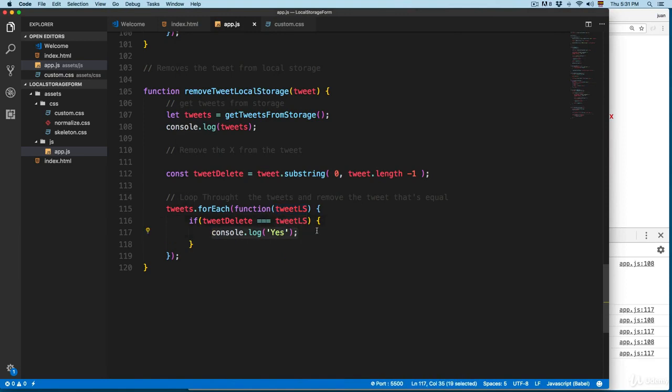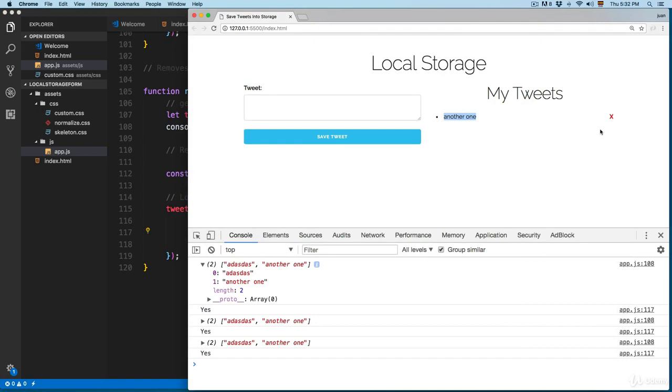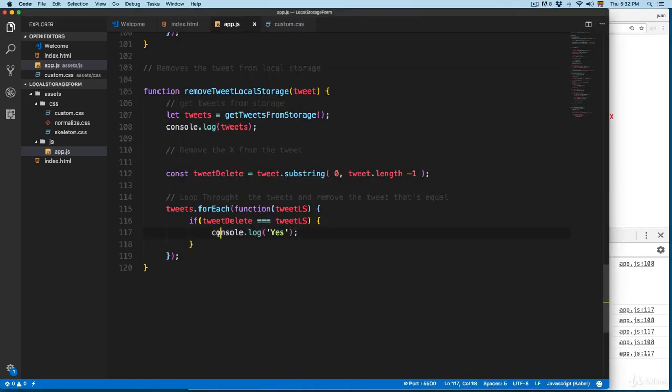If you remember, there is a function to remove elements from the middle of an array. Of course, there are other functions to remove elements from the beginning or from the end, but in this case we are not really sure which element the user is going to remove. So we're gonna use splice, which, remember, you pass the index and how many items you want to remove, and it's going to remove the elements from the array. But we need to pass the original array. So in the case that the tweet to delete is equal to the current tweet in the forEach, we're going to remove that.